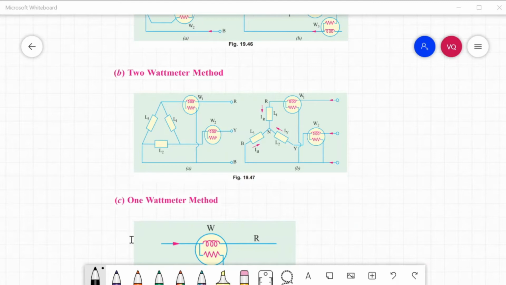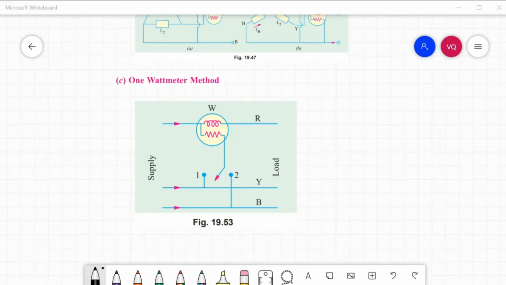In this method, the current coils of the wattmeters are supplied from the current transformers inserted in the principal line wires in order to get the correct magnitude and the phase differences of the currents in the current coils of the wattmeter. Because in the three-phase 4-wire system, the sum of the instantaneous currents in the principal line wires is not necessarily equal to 0 as in the three-phase 3-wire system. So we will discuss the 3-wattmeter and 2-wattmeter methods further later.